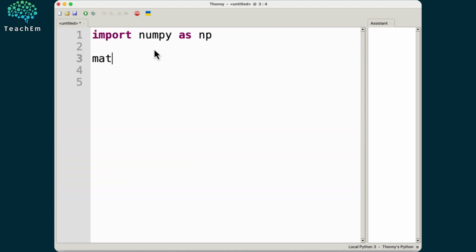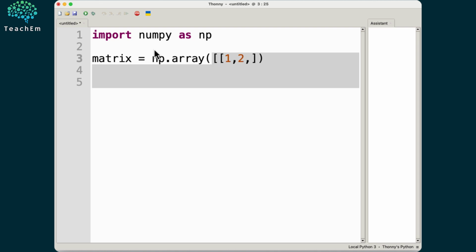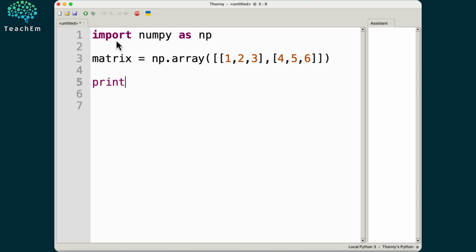Now, the other beauty of arrays is that we can create two-dimensional matrices. Let's define a matrix. You type np.array as before, and that has to exist within round brackets. But then we're going to create a matrix. So square brackets, and then another square brackets, 1, 2, 3, and then another square brackets, 4, 5, 6. This is a two-dimensional matrix. Don't forget that you have 2 square brackets at the end to close this. Now we can print our matrix.